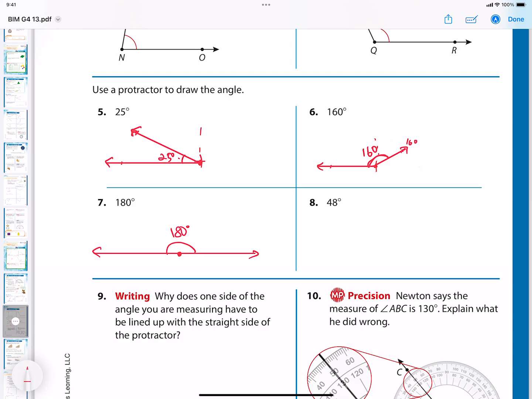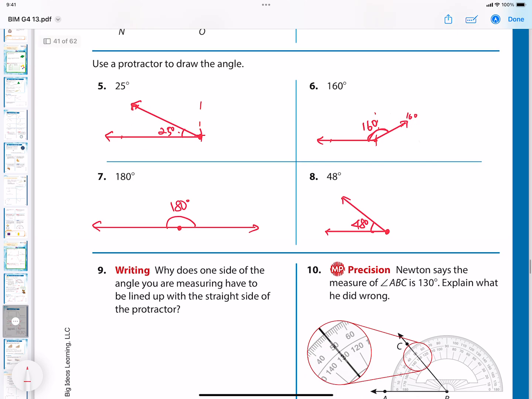And 48 degrees, you have to be very sensitive. So now here I'm going to draw this vertex here, and 48 is a little bit bigger than 45, so I'm going to just use this one. You have to use your protractor, guys. Yeah, I have a handicap, I say. So just understand, but you don't have any handicap. All right, so now number 9.